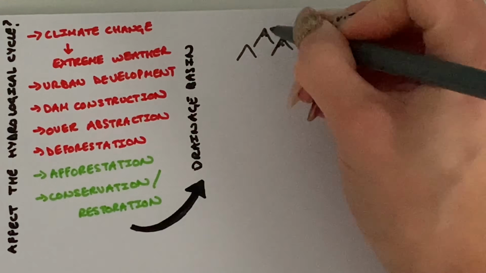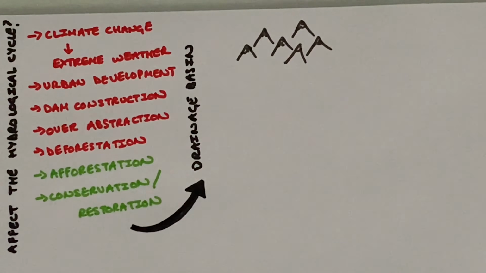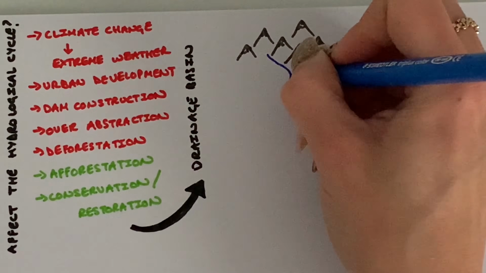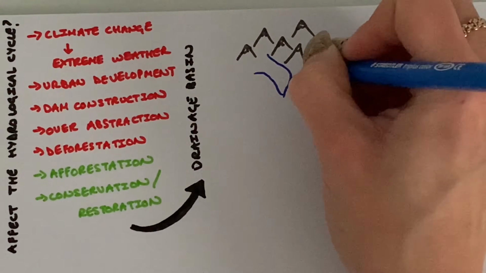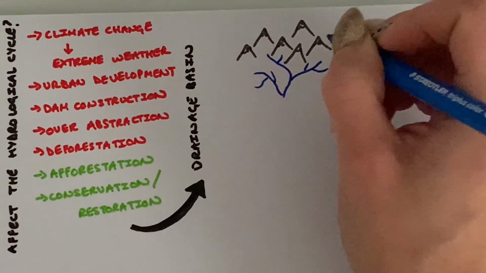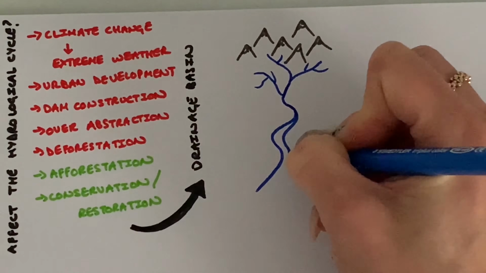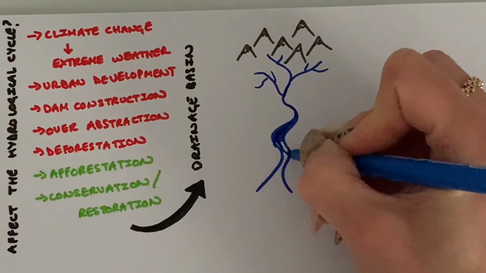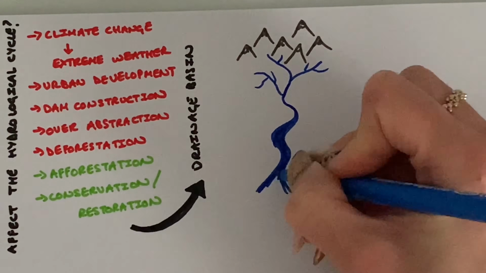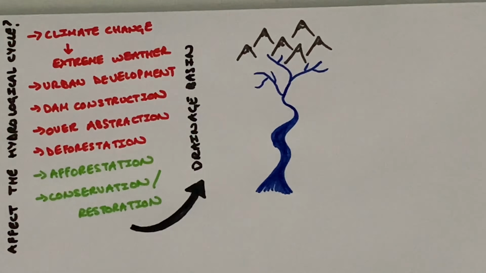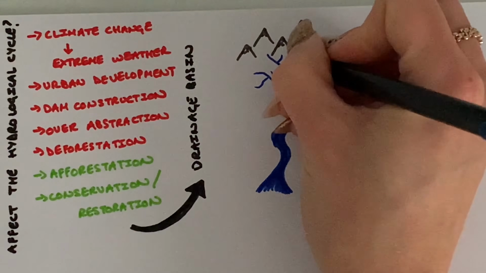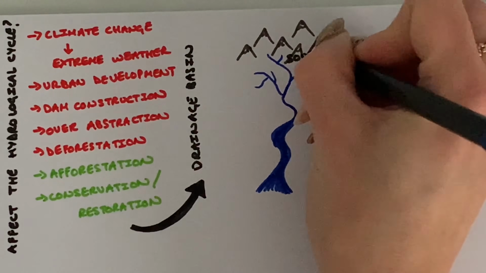A drainage basin is an example of what we call an open system because it is open to inputs from outside, such as precipitation, and it is also responsible for outputs out of the system, such as when water leaves the river and travels into the sea. The drainage basin consists of a number of features. So we're going to go ahead and draw a very nice diagram of a drainage basin and we're going to label those features.